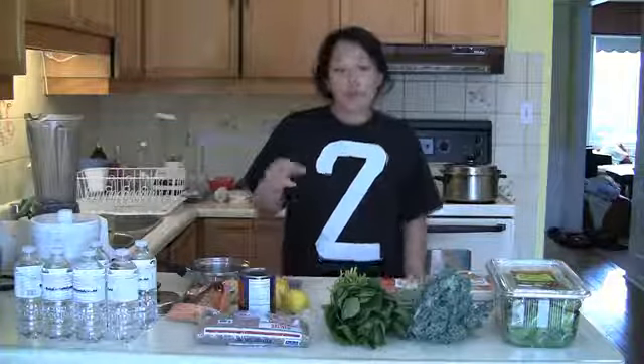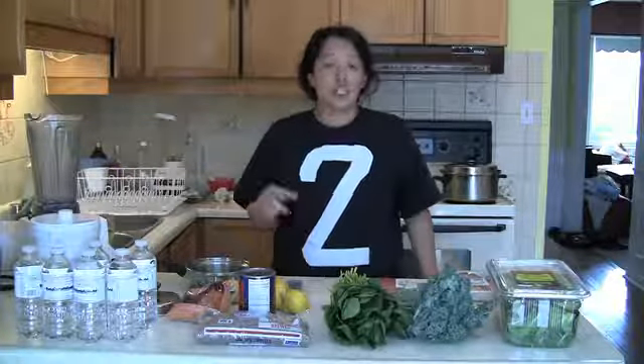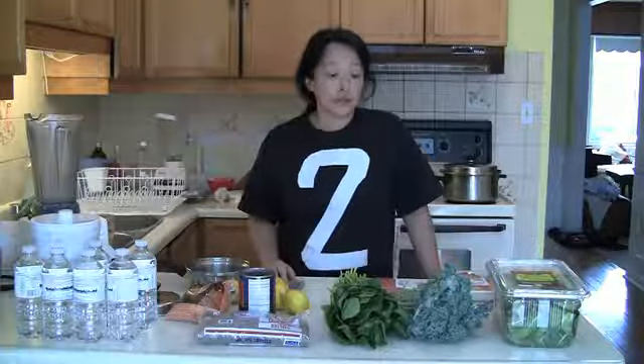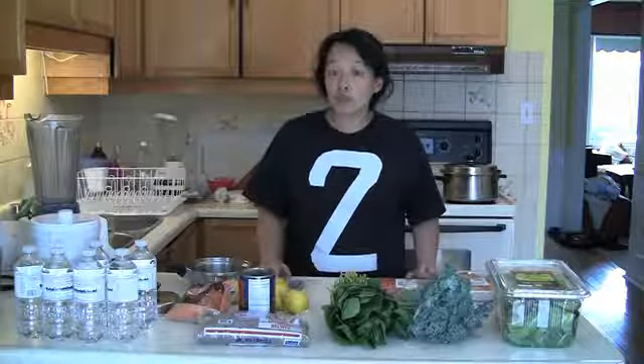So the way I make them is I make them in chicken broth. I make my own chicken broth. I put chicken legs in the water — I take off the skin first. Then I put the chicken leg in the water and I cook it and cook it and cook it. And then what you get left in the water is chicken broth.